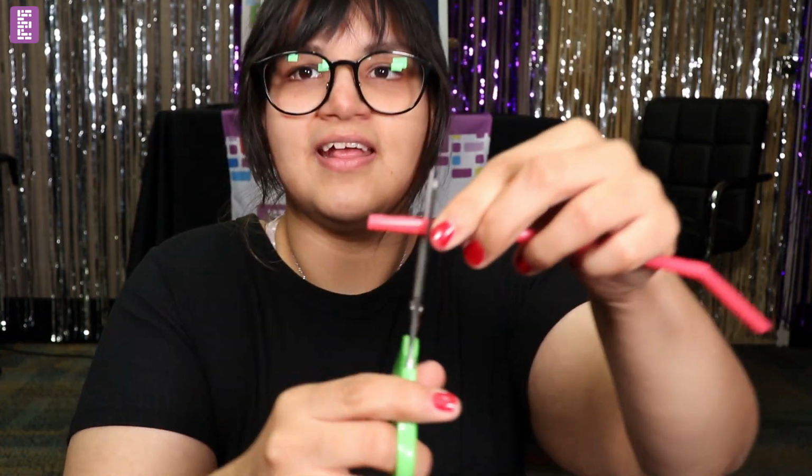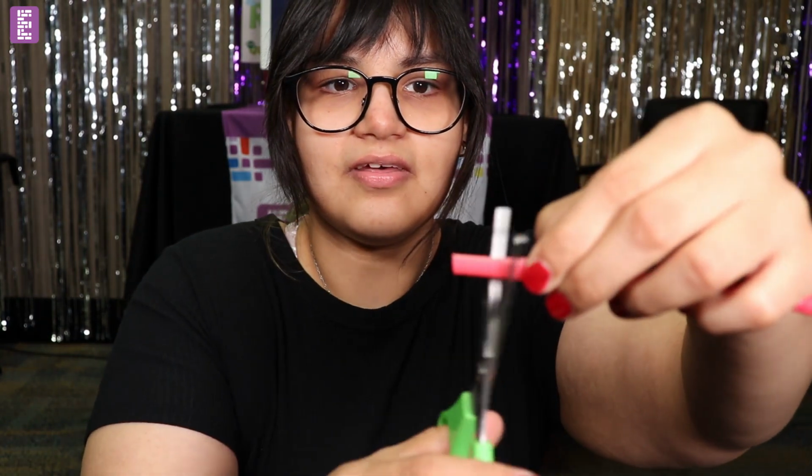So the first thing we would do to make a harmonica is to just cut 2 little pieces of your straw. The size actually doesn't matter that much. You don't want to make it too thick. You want to make it about that size, because you're going to be putting your lips here, you don't want it to be poking you or anything. So I'm just going to go ahead and cut about that much. Same thing, just about that much.